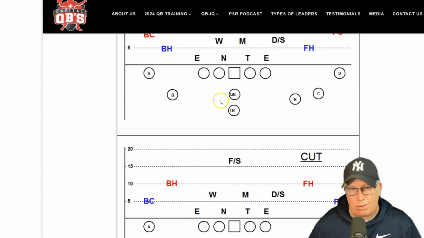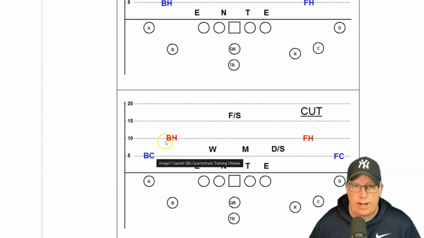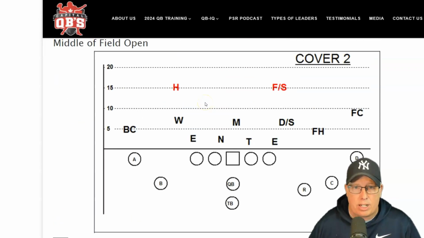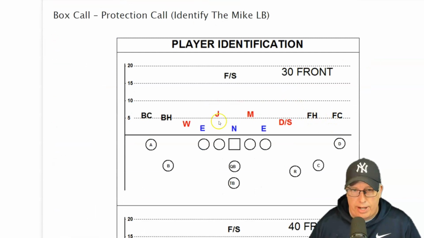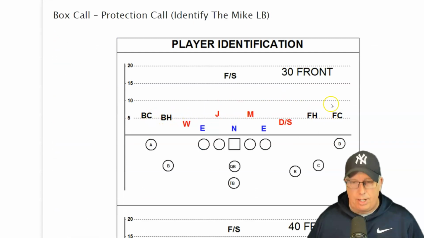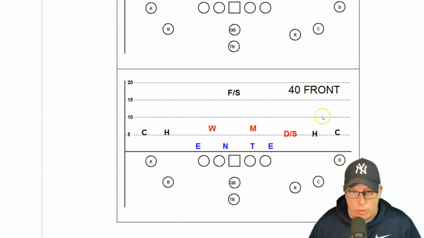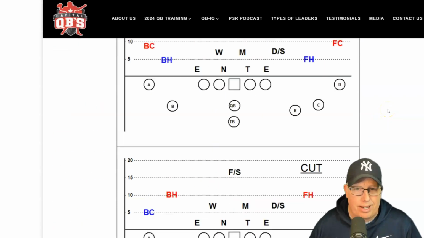And if I look over here, that's the staircase going down, meaning you got cut coverage, right? And the other is hold coverage. So look at your staircase, see what you got, if you got hold or cut, or if you got birds on the wire, which is a man coverage. Normally birds on the wire will look something like this right here, where all the secondary, the corners and the half, will be all even, just like this. And that tells you you probably got birds on the wire, meaning man coverage.